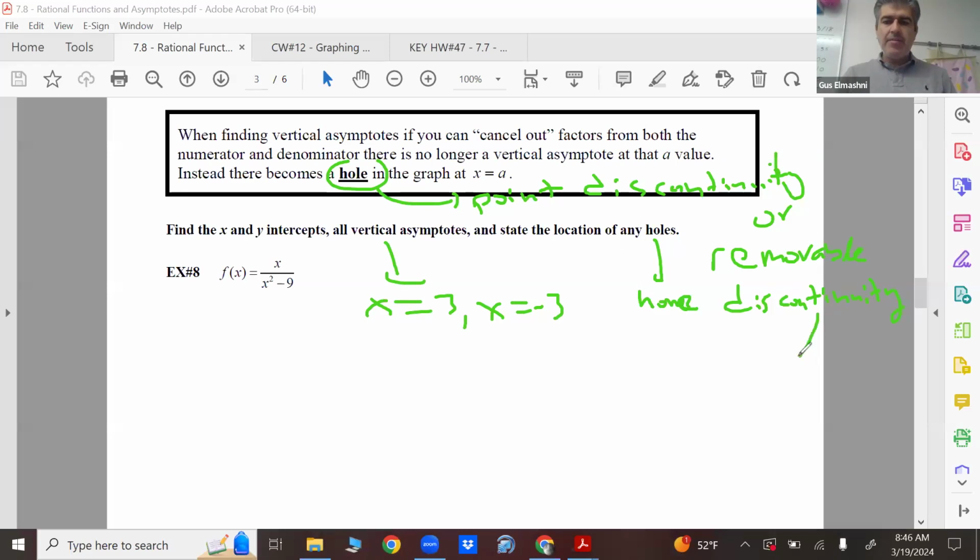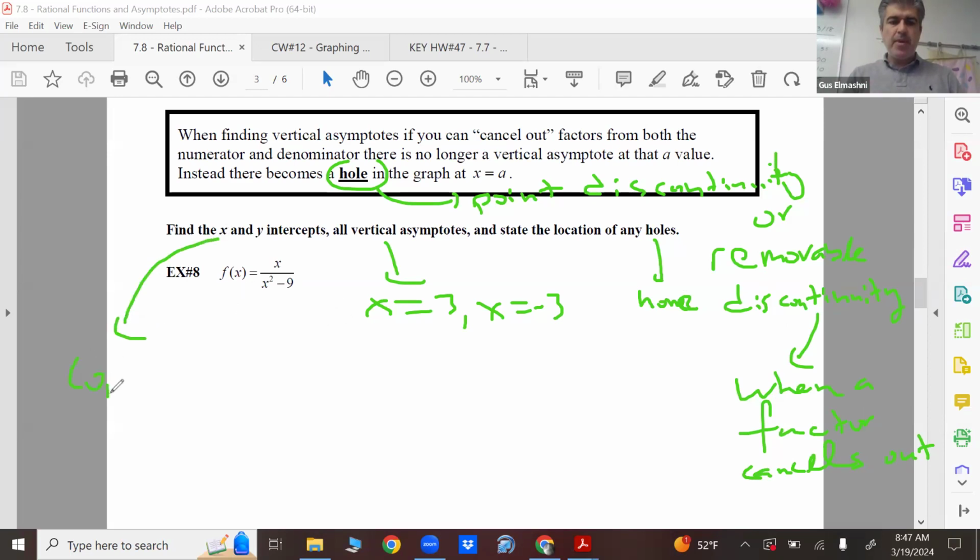And how can you tell when a factor cancels out? Which is actually said in the fine print too. That's how you can tell, because what's going to happen is that as you approach that x value, y is going to be going towards a certain number, not infinity or negative infinity, but towards a certain number instead. We'll see that with one of the problems, I'm sure. I will put these notes in advance, but I should.